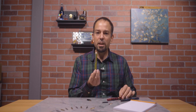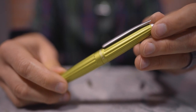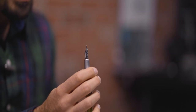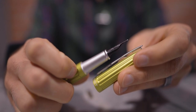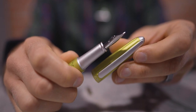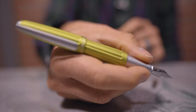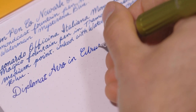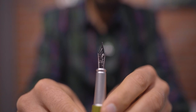Moving on, with Germany's Diplomat Aero we shift from lightweight acrylic resin to solid aluminum. The Aero has a fluted cigar-shaped profile inspired by Zeppelin aircraft. Diplomat customized this Jowo nib — instead of laser engraving the brand mark, they stamped the design, removed the breather hole, and paired it with a different feed. The resulting writing experience is smoother, with a wetter flow than your typical Jowo No. 6 nib. The feel of the anodized aluminum is unlike any other pen on this list. Most styles of the Diplomat Aero retail at $225 for a stainless steel nib and $450 for the 14-karat gold nib upgrade.